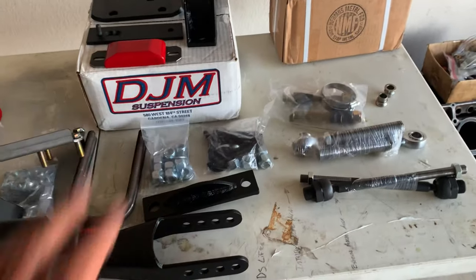So that's everything except the Beltec street shocks. That's everything I'm using to lower my truck. There are other things you can do — like drop spindles to drop the front even more — this should be a 3/5 drop, three inches in the front and five inches in the back. You can add a drop spindle to get lower, but then you start having those camber issues. Infamous Metal Fab also sells taller tabs for the upper control arm to fix camber issues, but we're not going that low, so I'm not worried about it. Next I'm heading over to RMS Fab to talk to Milo. The last thing I need are those shocks — I'm not tearing it apart twice, I'll do it all at once.